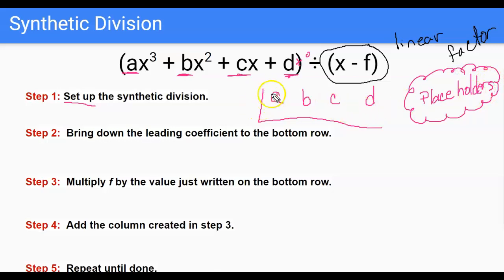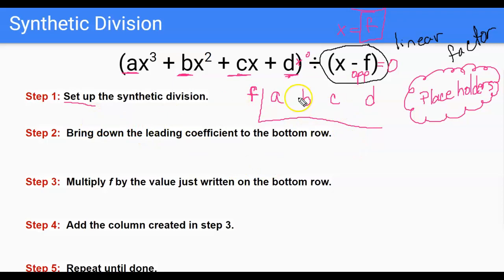So when we're setting up our division, we only want to put the coefficients, and then for what we're dividing by, our divisor, we actually want to know, what is x equal to for this factor. So x minus f equals 0, then x is equal to f. It is always the opposite of this number. This is what we want to use for our synthetic division. And so I'm just going to set this f out here outside, just like the other division bar. But notice I just draw my division bar upside down. And I also leave myself a little bit of room here. You'll see why in just a second.